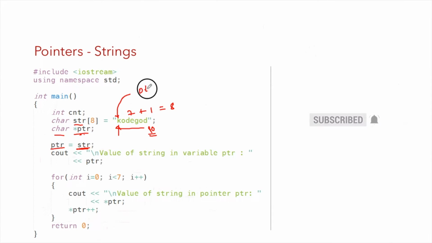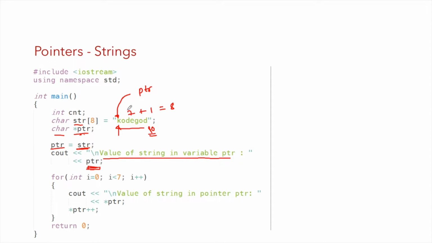So ptr is pointing to the first character location of string str, okay. Now once this pointing is done, using variable ptr we can print this string as is. So while printing this string we can simply write ptr. Because ptr now denotes this address location, we can write ptr and it will print the value of the string.